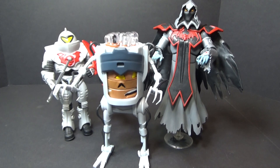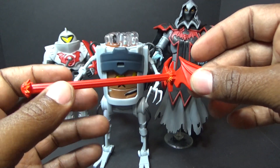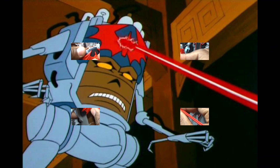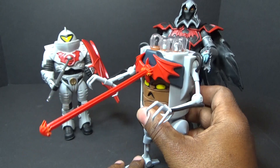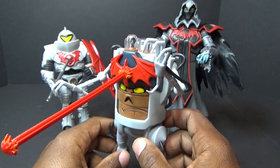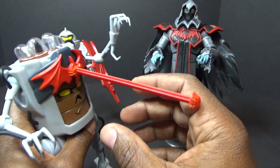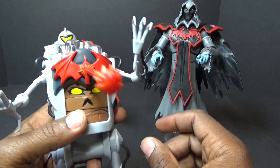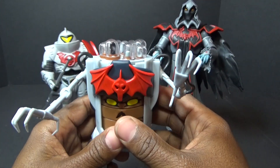You can also get the blast effect accessory from the cartoon — it has a little yellow at the base and a little yellow on the tip so you know it's firing. But they should have gone the extra mile and made the whole piece translucent and painted just the base red. I've seen him do this blast on the cartoon — it's pretty cool that they included it, but it could have been better. Even a clear translucent piece with a hit of red would have given it that nice translucent look.